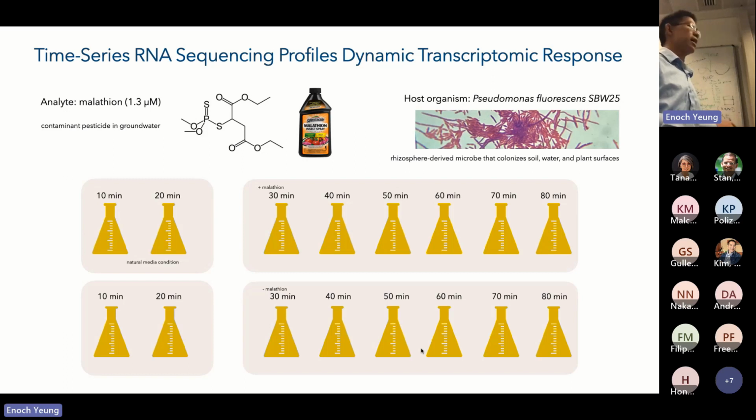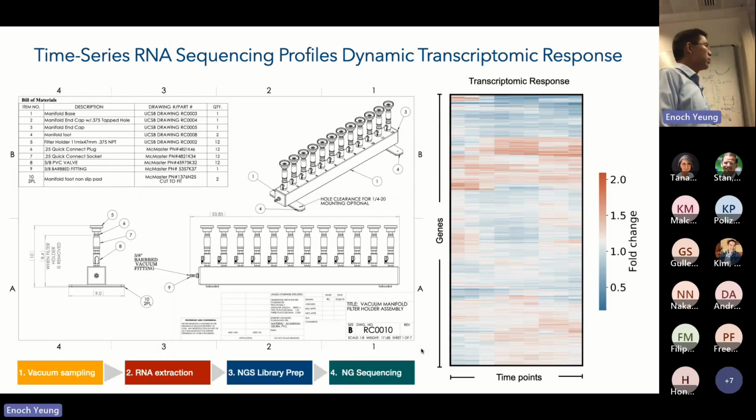And what we're going to do is sample the culture every 10 minutes from a shaking beaker. And we're going to then collect the cells and freeze them. And then once we froze them, take all of those frozen samples and extract the RNA out of those cells. So to do this actually does require some customized hardware. If you look for vacuum manifolds that can extract cells quickly, you'll see at most like 6 outlet vacuum manifolds, and they cost like $6,000 for this little shiny metal vacuum manifold. So we engineered our own in the machine shop.